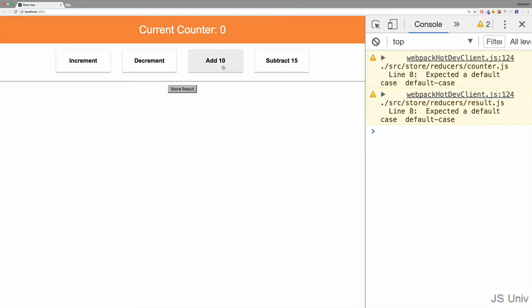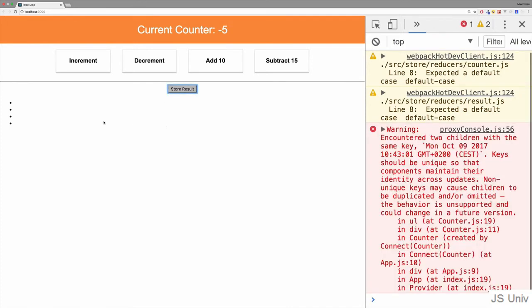And if I now click a button, it works. The same for storing results, though here we see it adds results, but somehow it's not really displaying them here.